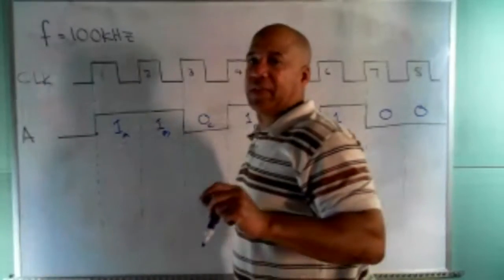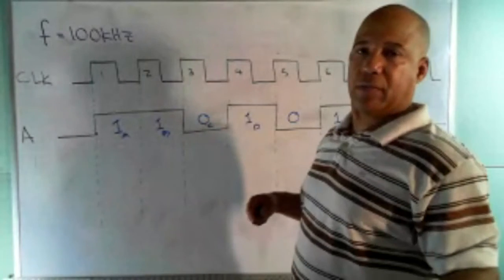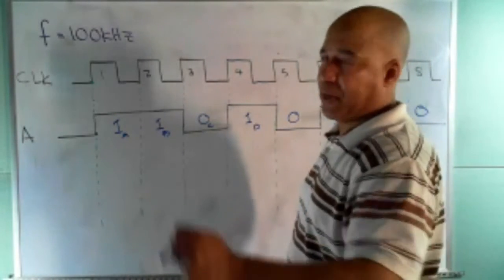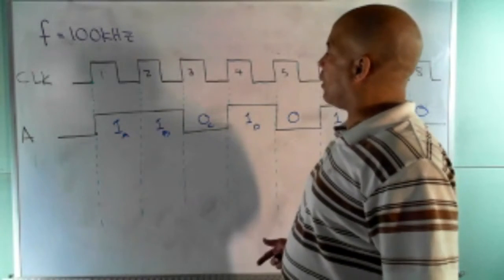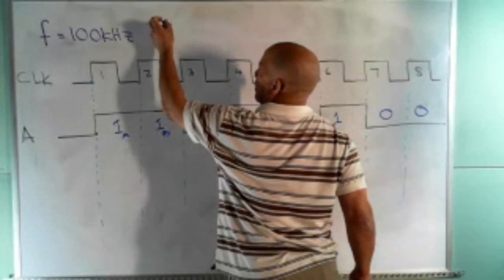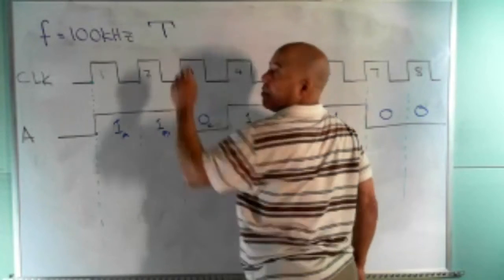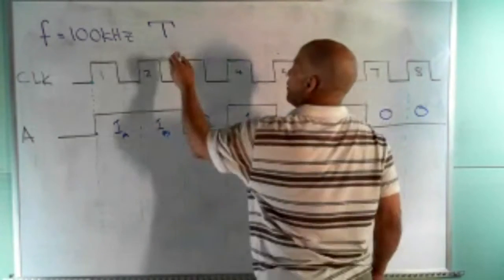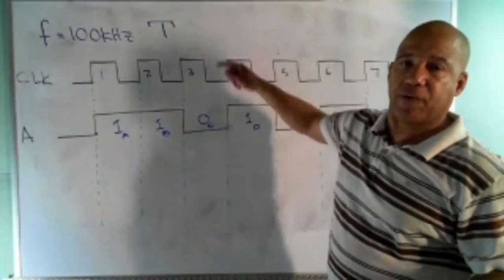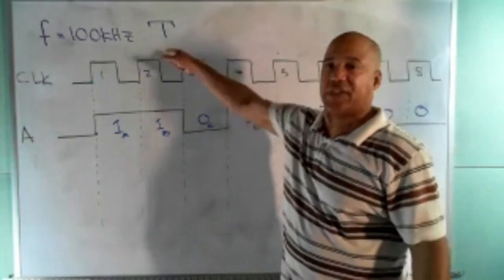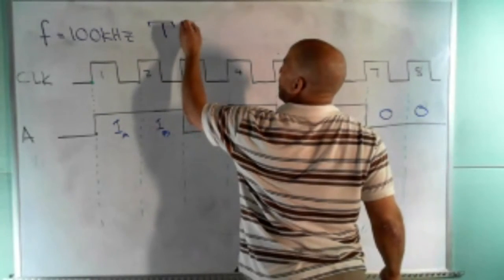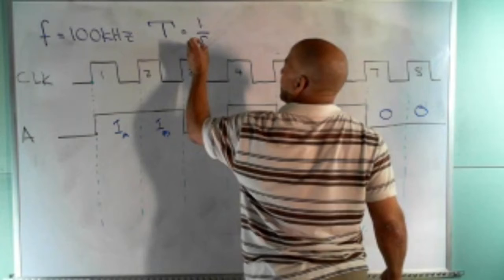Now remember, we're sending these bits in serial. So this is like a serial in, serial out type situation, or we're sending it bit by bit. So how long would it take to send? Well, they give us the frequency, so of course we want to get the period, because the period defines the bit time. So in your notes, capital T is the bit time, even though it's the period. We can get the period by doing 1 over the frequency.